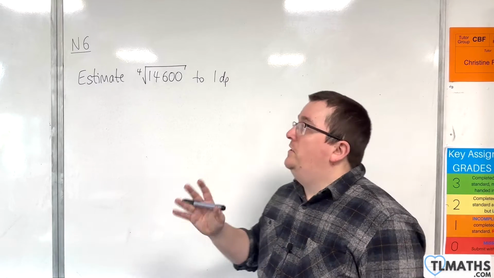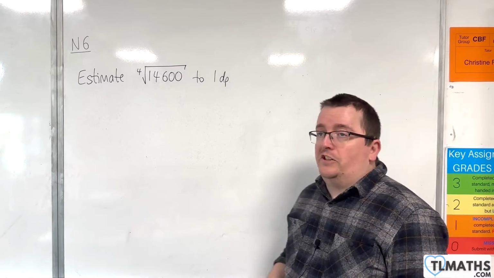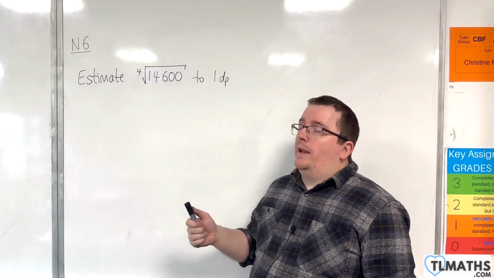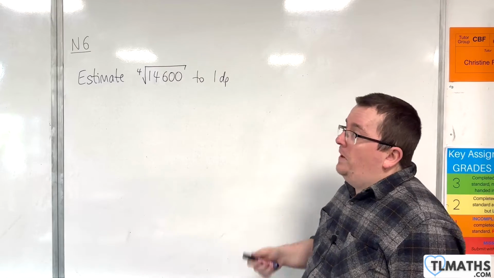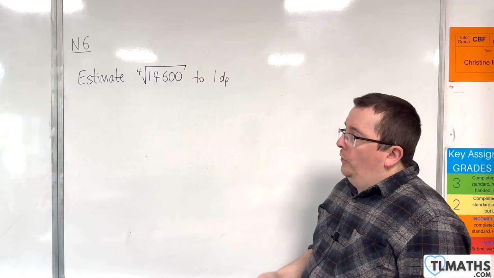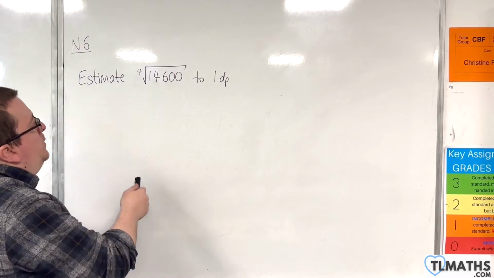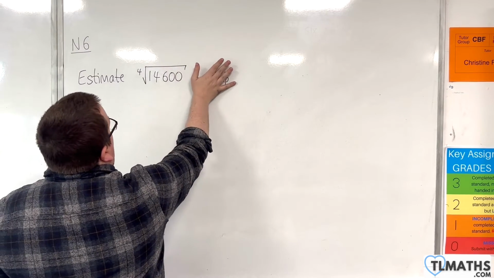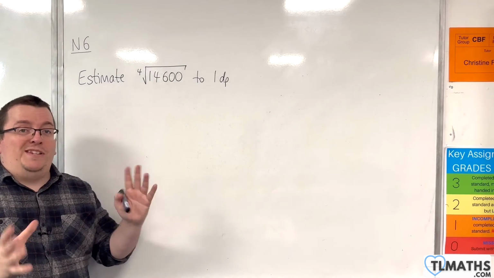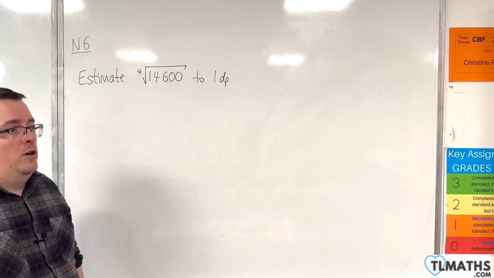So in this video, we're going to find the fourth root of 14,600 to one decimal place. Now, when we've been working out the square root, that's been okay. The cube root has certainly been more involved. The fourth root is quite involved indeed. If you were asked to just estimate the fourth root of 14,600, figuring out what that's closest to as an integer is probably what they're asking you to do in an exam scenario.